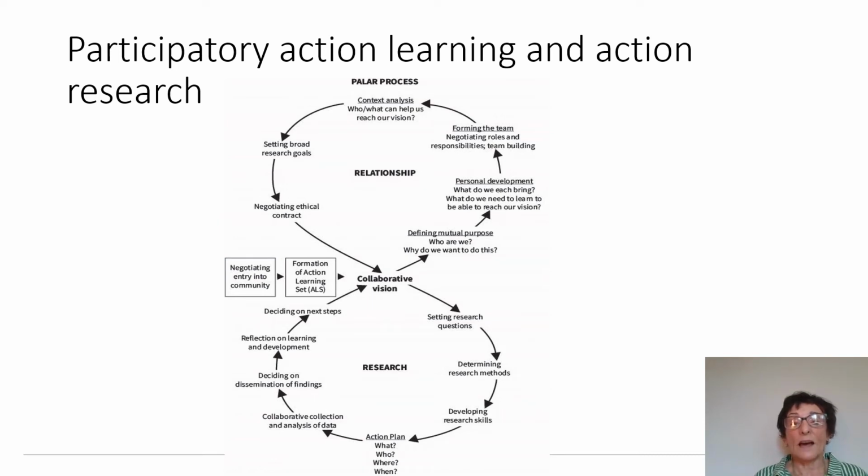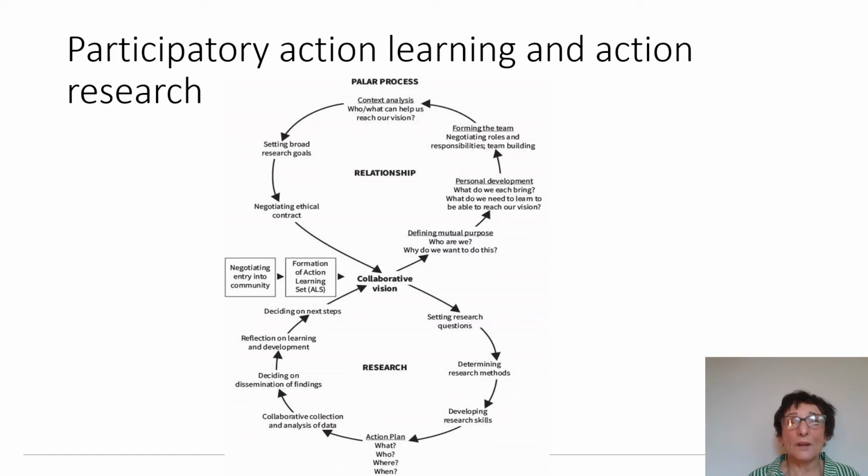And then leave it aside and go on to defining a mutual purpose. Who are we and what do we want to get out of this? Why do we want to do this? Start dialogue around that. And then do an exercise or so which helps people to look at what they bring to this process. So it could be an affirmative exercise which makes people realize that they have value, especially community members. What do they bring, and to make them feel that they are valuable members. Also focusing on, well, what do each of us need to learn? Academic research is included to make sure that we can reach our vision.